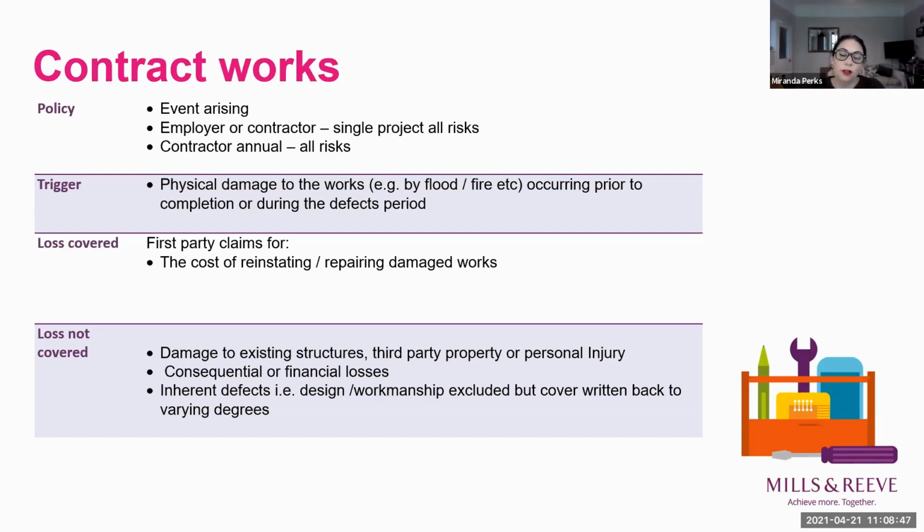The most common level of cover is DE3, which excludes cover for the property which is defective, whether that is due to a defect in design, workmanship, or materials, but does cover other property which is defect-free but damaged by the defective property. So these policies also don't cover liquidated damages, consequential loss, loss of use, penalties for delay or non-completion as a result of the loss, damage or destruction. Thanks, Miranda. That's really helpful.